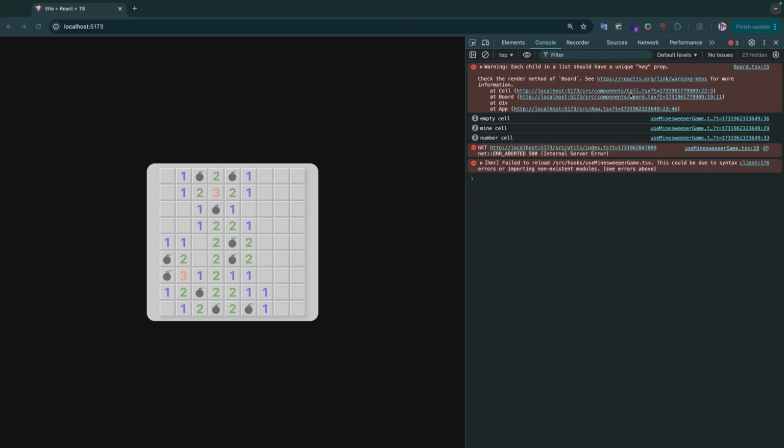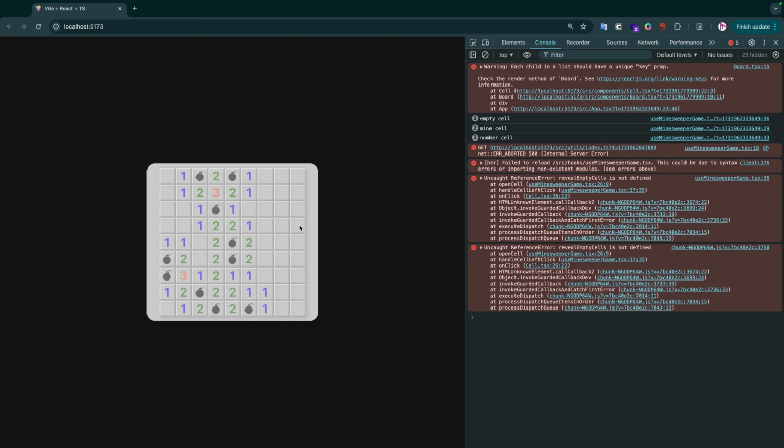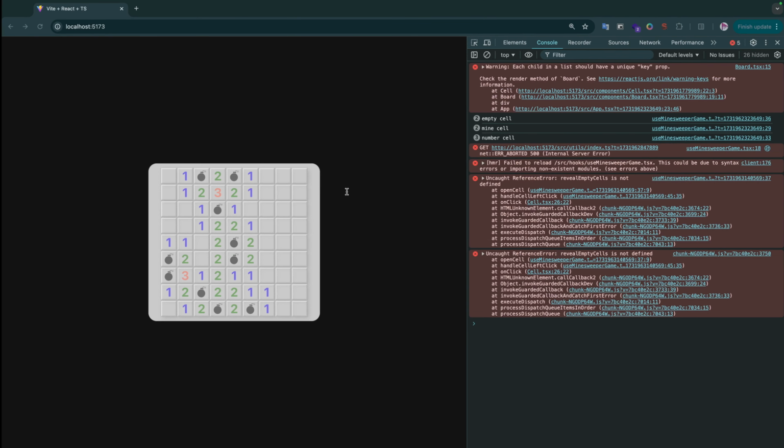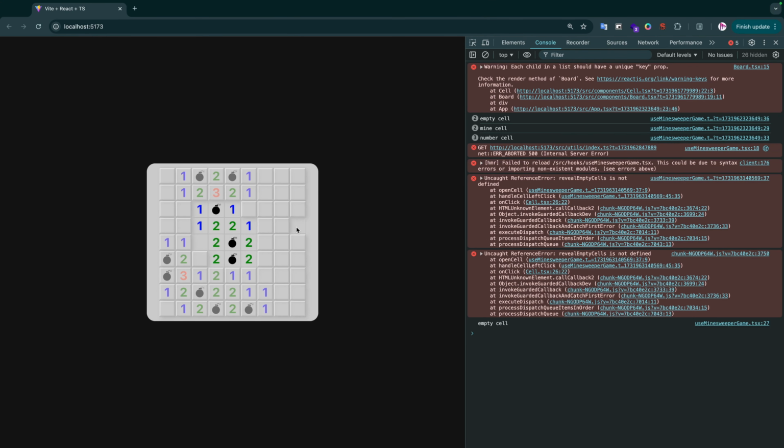Let's see if it works now, and let's click on the empty cell. Reveal empty cell is not defined, we've not actually imported it there. Reveal empty cells, save, and try again. Ooh. Something is incorrect in our function.